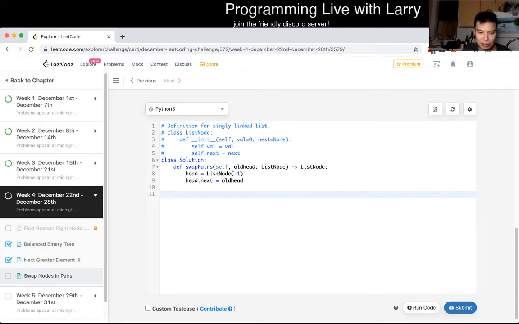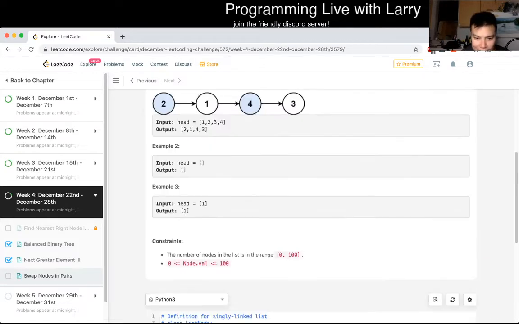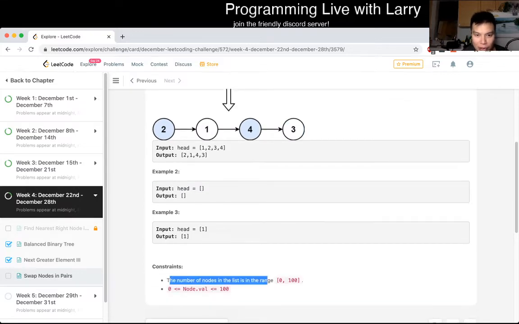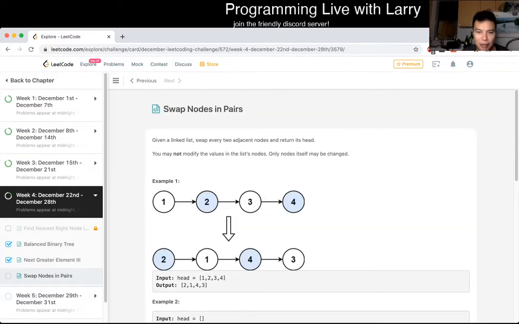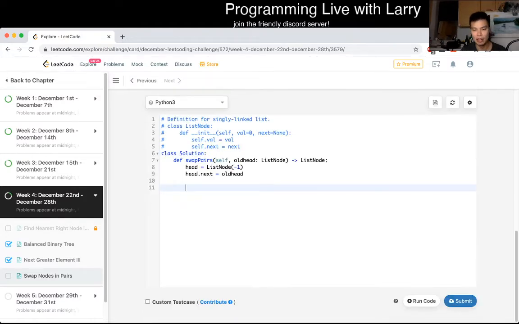So okay, as we said, we have a pointer that moves every two nodes. So this is always an even number of nodes? No, if there's an odd number of nodes, we definitely have to take care of it. So okay, let's just have a current node, and this is the one that goes two nodes at a time. So let's do that. Node is equal to head, say. Yeah, okay. And then while head is not none, we do this thing.